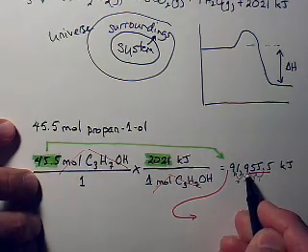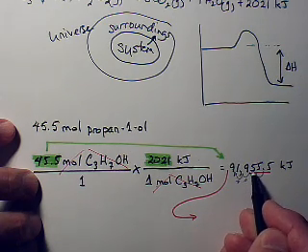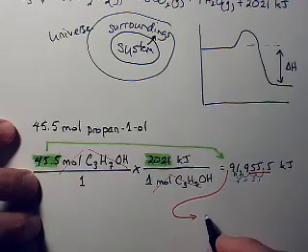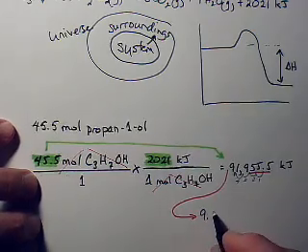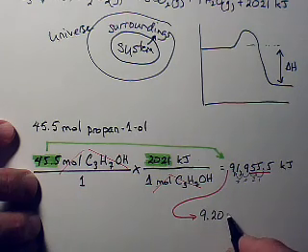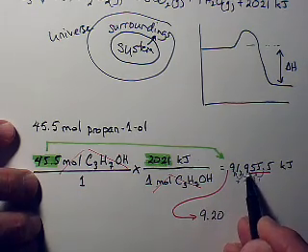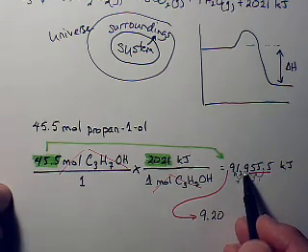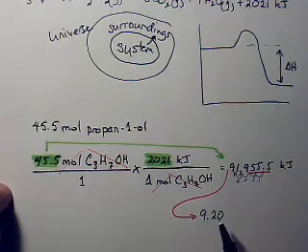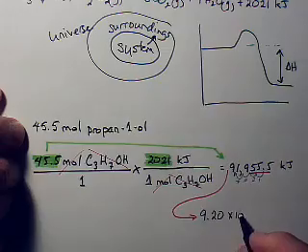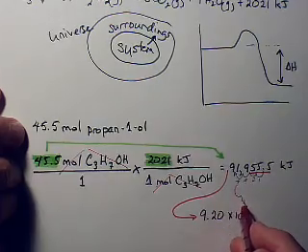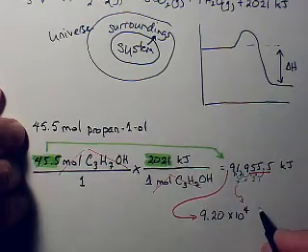9.19. Oh, but this 9 has got to be rounded up because this is a 5 or greater. Alright, so the 5 makes the 9 round up to a 10. Carry that 1 to here. That makes that a 2. So we're not going to write 9.19. We're going to write 9.20. Yeah, because that digit right there is significant, and we're replacing it with a 0 because we're rounding up 1, right? That zero is required. It's significant. Okay? Times 10 to the, this 4 here makes a 4 in the exponent position. And then we have kilojoules as our unit of measurement.